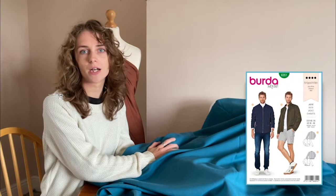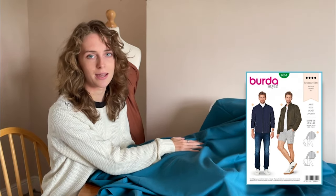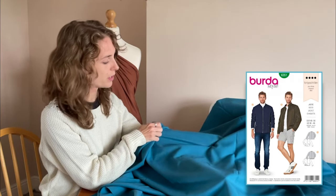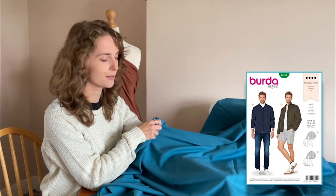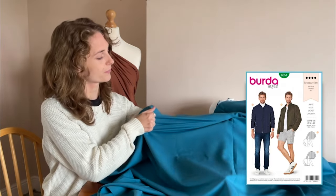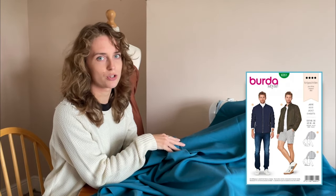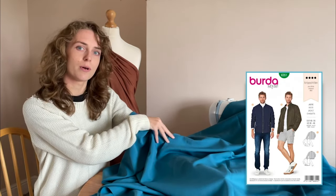We're sticking with a casual theme here with the Burda 6351, a men's zip-up jacket. Style B of this pattern has a knitted band element for the neck and cuff bands, and for this pattern I've used the brushed stretch gabardine twill fabric — it really is a great match. It's made from 62% polyester, 32% viscose, and 6% elastane, and has a 10% stretch along the width. It's a sturdy fabric and makes a great choice for any jacket. With a simple lining this is a nice summer jacket, but you could also add a fleece or thicker lining for a warmer winter jacket.